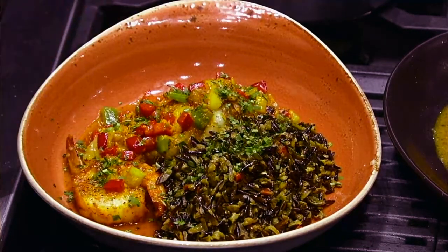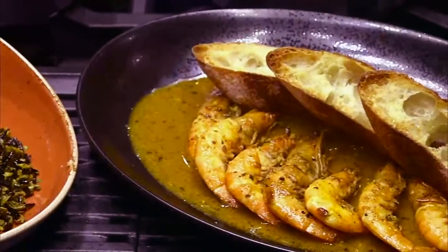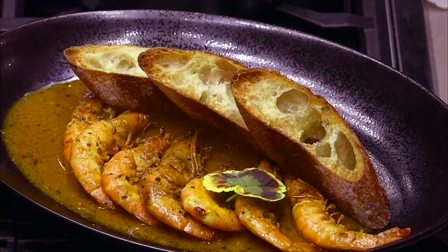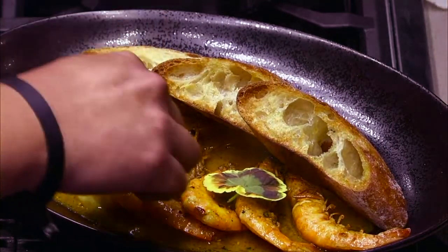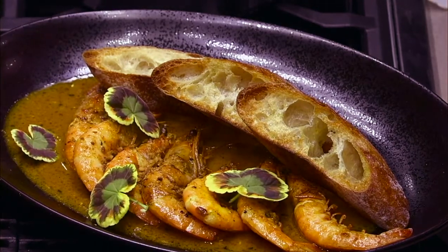All right, how am I doing? Good? Okay, we're a little over, but it's looking good. All right, and finishing up with bread for soaking up all that beautiful compound butter. I got some beautiful geraniums. Oh nice, yes. Chefs, we love playing with flowers now, right? Really beautiful. There we go. Nice, Chef. Bam. Thank you so much.